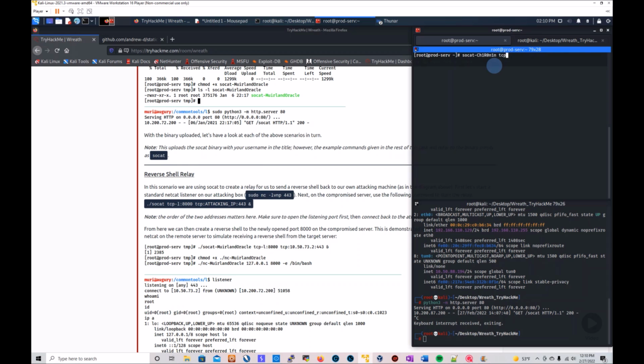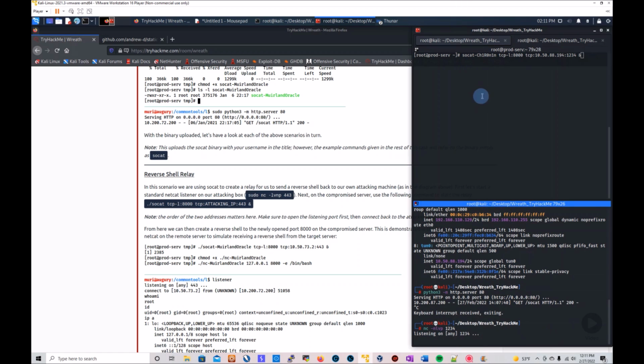TCP local colon 8000 to TCP, not TCT, use STUPID. And our attacking IP is 10.50.88.194 on port 1234, ampersand. Run that there.